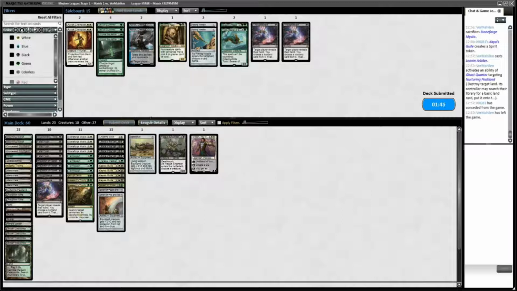So Plague Engineer is an interesting one because it kills Thalia and it kills potentially Flicker Wisp. A lot of the other things have 2 toughness.